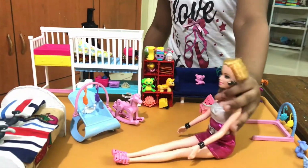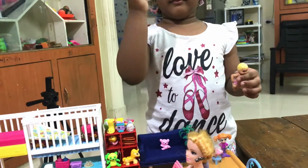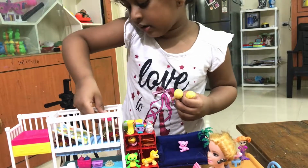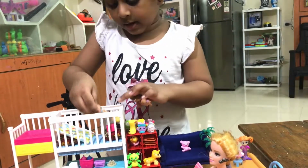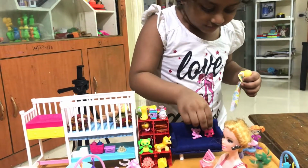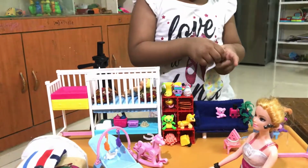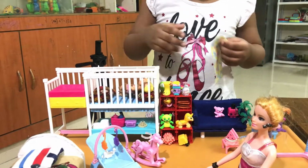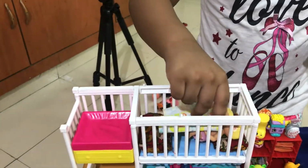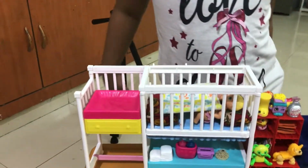And we want to see the figurines, what we need to do. This is Barbie. These are the babies. Called Ruby. And also Michael. So let's put them to bed. I'll put the Shopkin there. Will you put the Shopkin right on the bed? Let's put the blanket. Now let's put Ruby. This cute Ruby. There. And fold this so it can get more. And they're all tucked in. Oh no, Michael's mouth. They're all tucked. Time for Barbie.